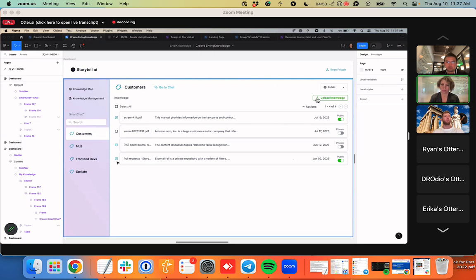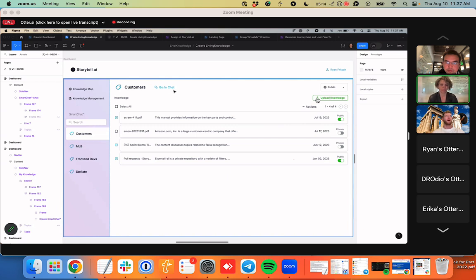Again, you can multi-select here on the left and either delete them, or maybe create a new Smart Chat with just a subset of those. We'll be adding some actions that will let you control what you want to do with them, essentially. You can also add more knowledge here by clicking this green button, and a modal will pop up, and I'll show that in a second, of how you can add more files to this tag.